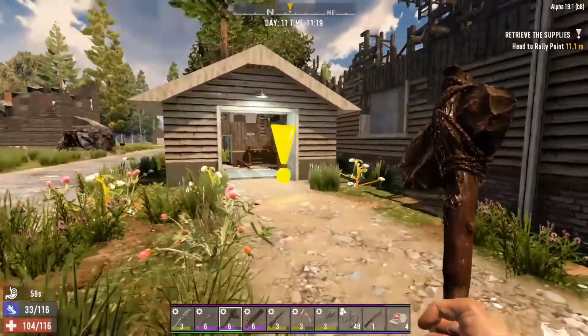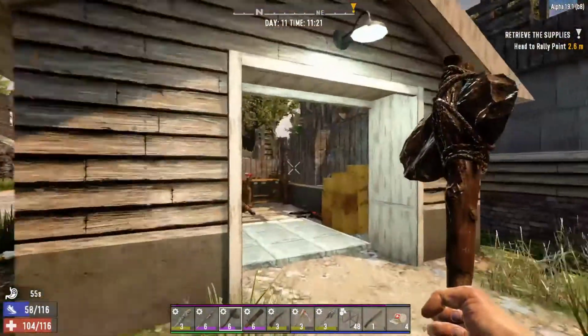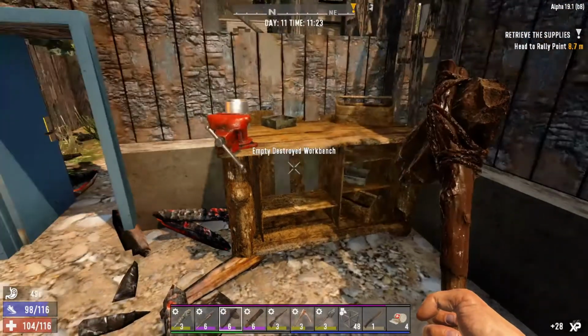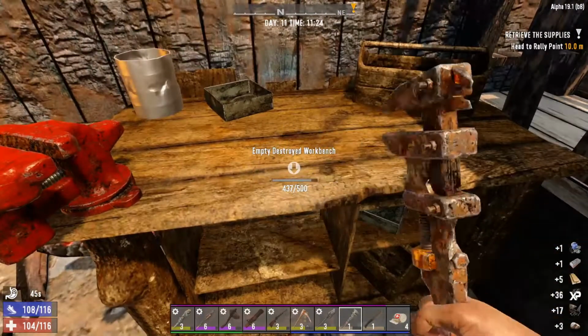Alright, before we activate this quest, I'm gonna see if there's one or two things I could loot up just before, you know, to get a double loot. For example, let's take apart this workbench, which gives great resources.